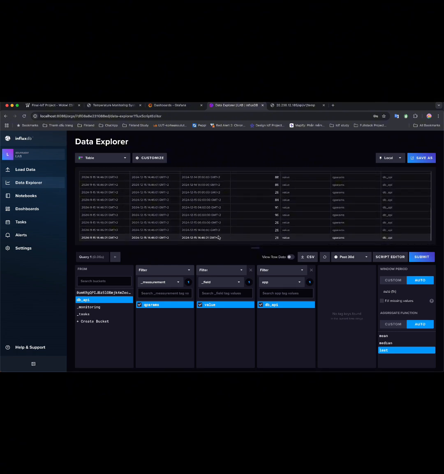As you can see here, the record for the temperature 26 was recorded successfully in the database at 14:46. Okay, that's it.